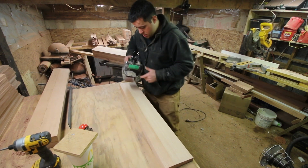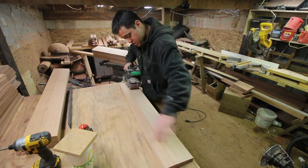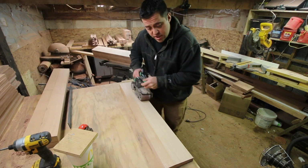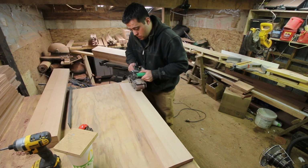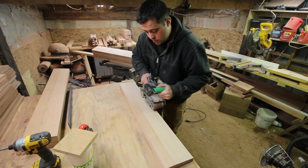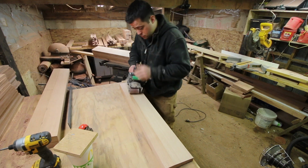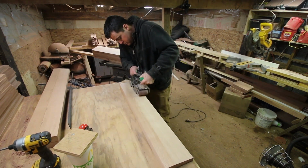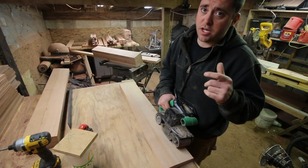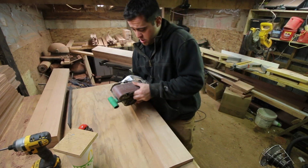So now I'm going to come parallel with the piece with the sander. I'm going to do this top and all the sides. Instead of going up and then coming back or whatever, I'm going to go like this while I'm working up. And I haven't noticed any major issues with that. I really don't like that. There's a thump in the belt sander.